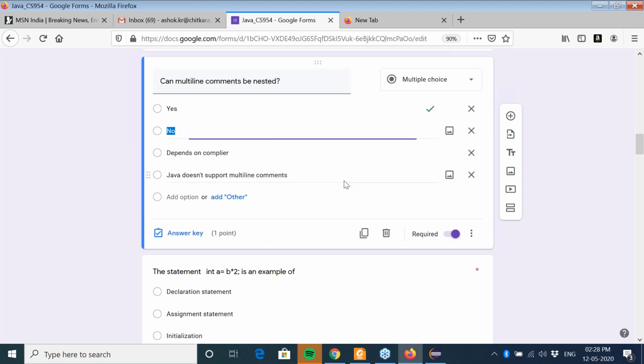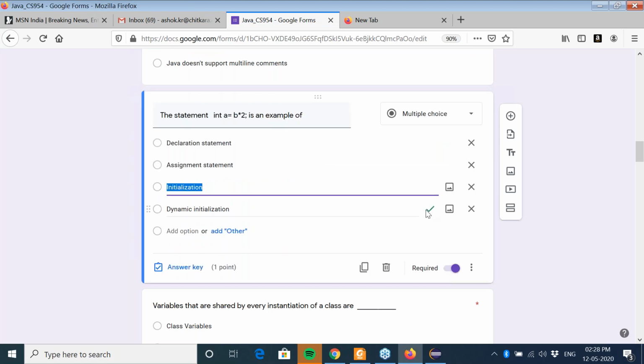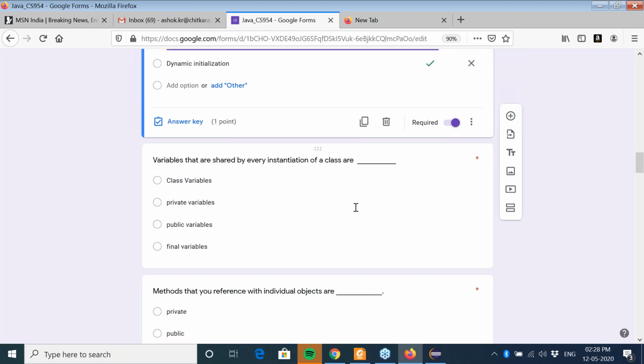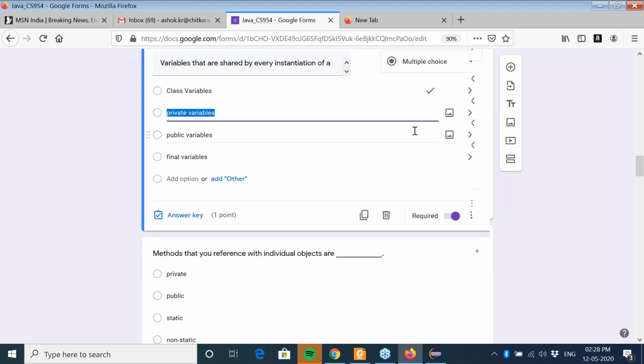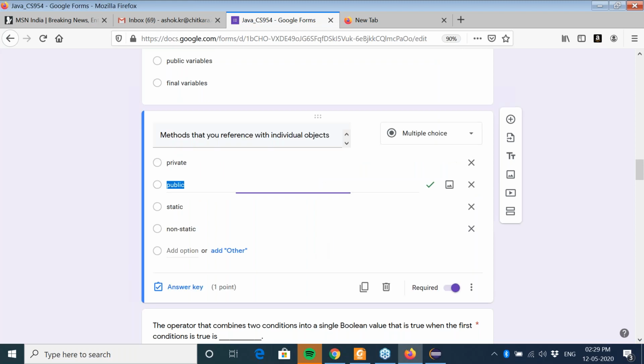This statement is an example of dynamic initialization. So this is the right answer. A variable that is shared by every instance is called a class variable. This is the right answer. To refer to particular objects or public methods, this is the right answer.